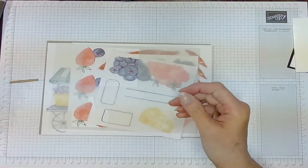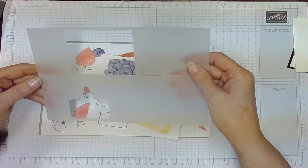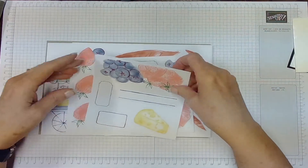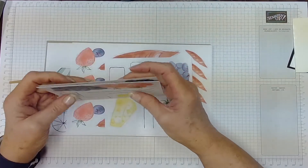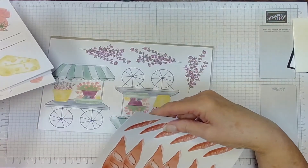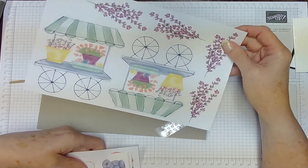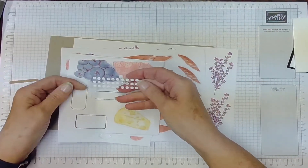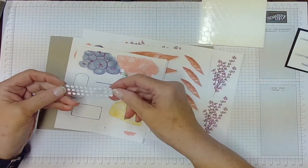You will also get a sheet of vellum punch outs. As you can see, I had to dig into this to do the cards that I've done. You'll get some punch outs, and you also stamp your messages on those. Here are some more punch outs — some sweet potato or bread maybe, and some berries. And then this one: flowers and a cart. Isn't that cute? Oh, here are my dimensionals — I didn't see them when I first made my cards. Not my dimensionals, I'm getting my words mixed up — my glue dots.